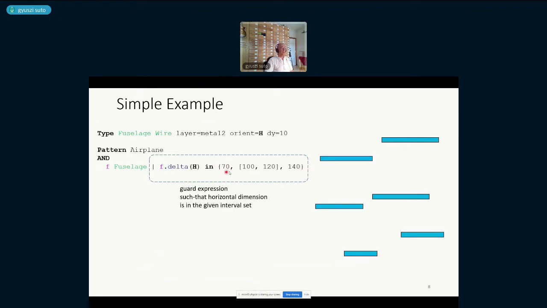It means that it has to be exactly 70, or between 100 and 120, or 140 exactly. And if you don't know mathematical expression, you can look it up. It's on Wiki. So it's a way to compactly describe values and intervals. You can also use open parenthesis, which is strict, or square bracket, which is non-strict.